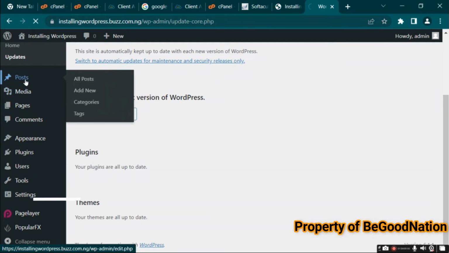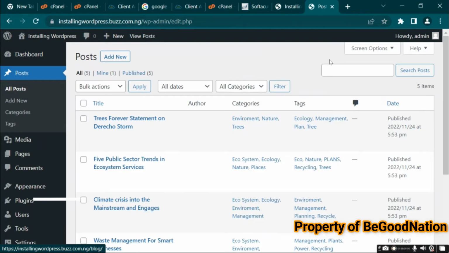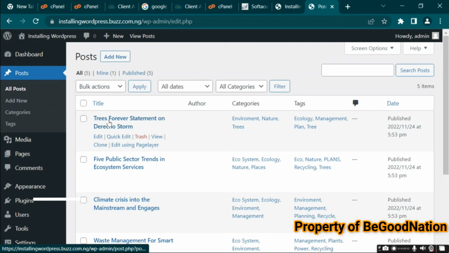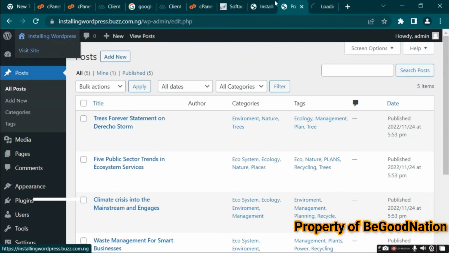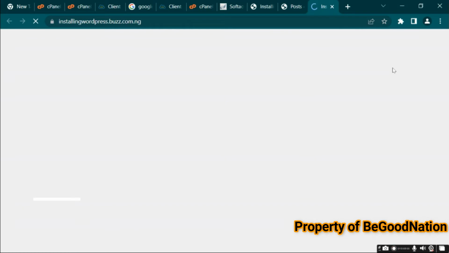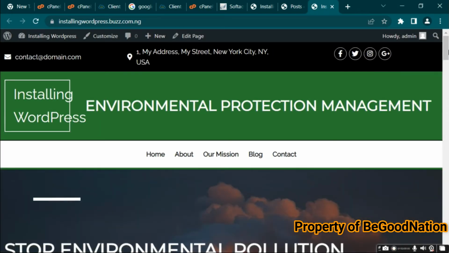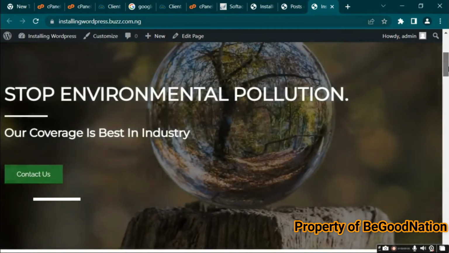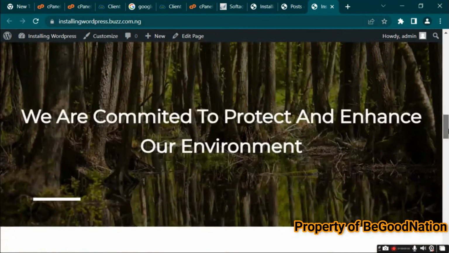Okay, so post is basically self-explanatory. This is where you get to create posts. For this particular blog, we have already imported a theme, and that theme basically has its own demo content. Let me open the site, let you see. So it has its own demo content. What is demo content? Demo content is the content that comes with a theme, so that when you are installing that theme, the theme is not just going to be looking vacant. You understand? So it's basically easy.